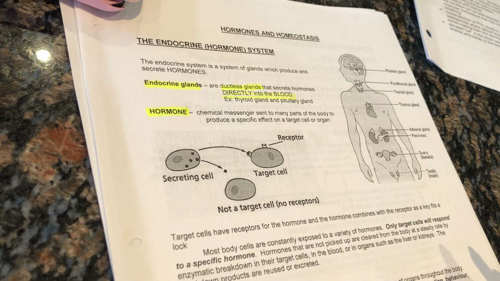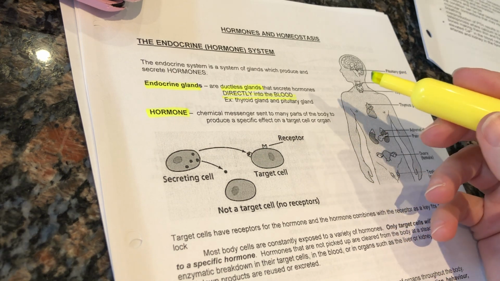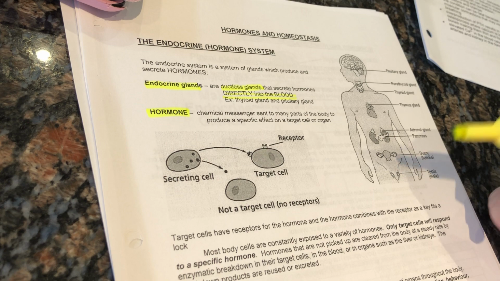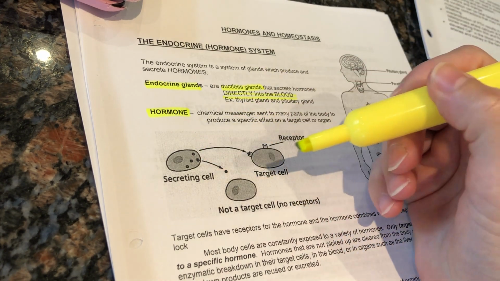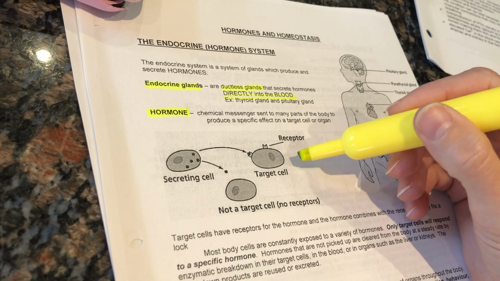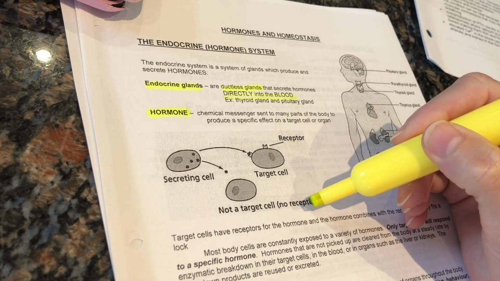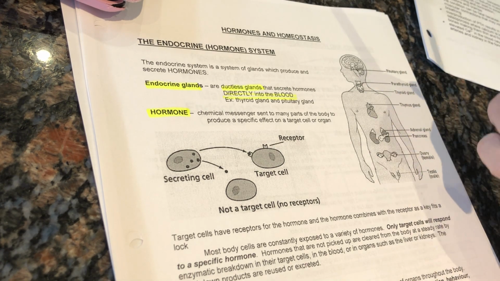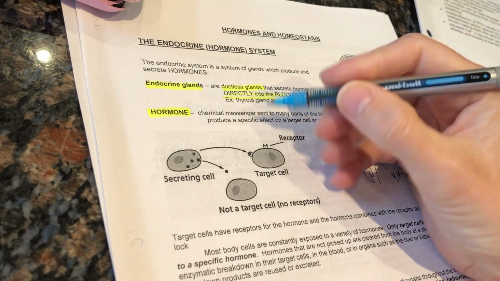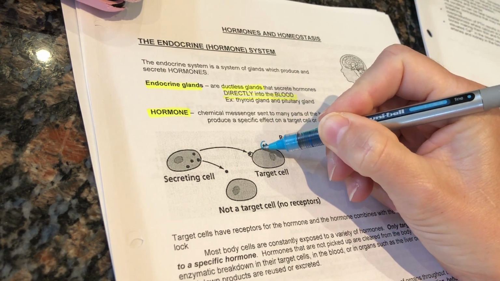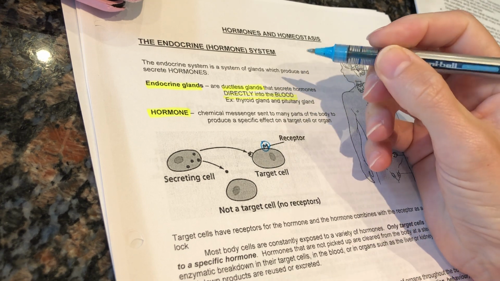So here's where I'm going to take a little pause and show you this diagram. If this is a cell that's secreting the hormone, we could say this is the thyroid gland cell. Okay, so this is a cell in the thyroid gland. You are a target cell or you are a non-target cell. So in other words, if you're wondering, is thyroid hormone going to affect every single cell in my body? No, it is not. It's only going to affect the cells with the receptor. They're showing this receptor right here. It looks like an M. Okay, it doesn't have to look like an M.